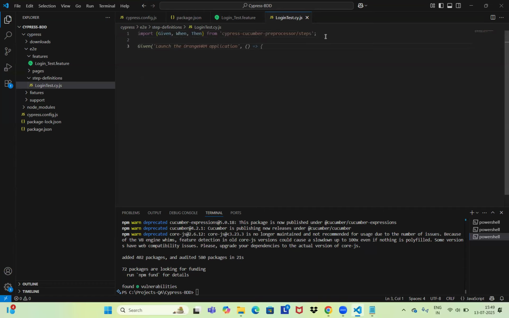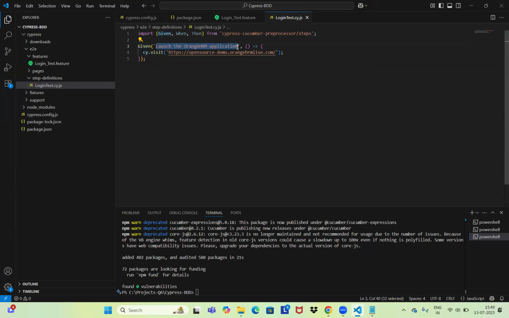Now see, it is giving Given launch the Orange HRM, because this is correct. By using the Given keyword, I am giving: launch the Orange HRM application.